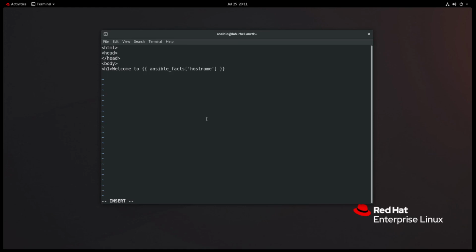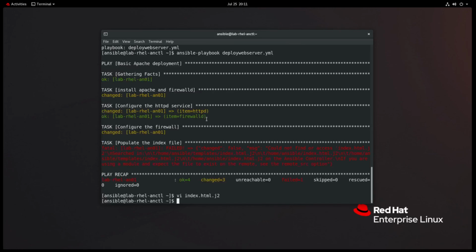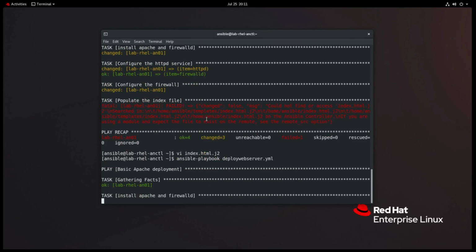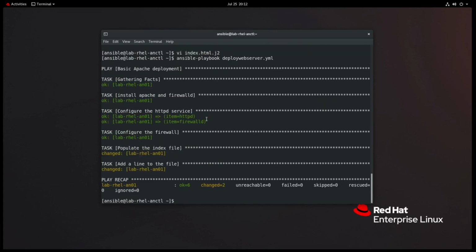And I'm actually not going to close the body tag. This is probably pretty terrible HTML because I have the little lineinfile thing, so I'm just going to leave the body tag open. We'll see what happens. Okay, so let's run our playbook again. And notice that the playbook stopped earlier; once it failed a task, it did not continue. So what we should have this time is a bunch of OKs up until we get to populate the index file. All right, so we got changed for that and add line to file. So in theory, this should be available.